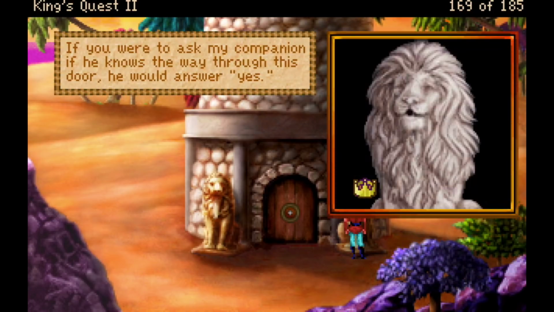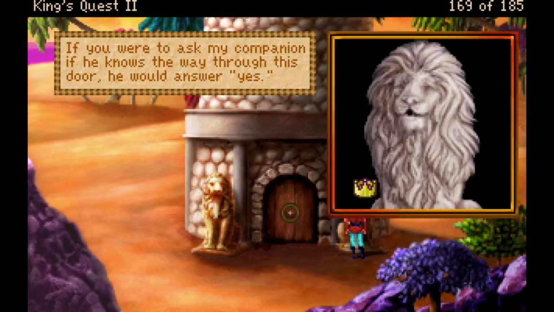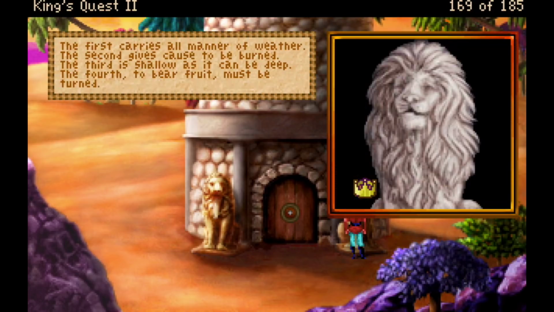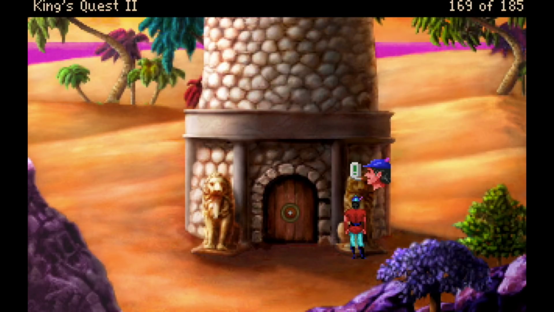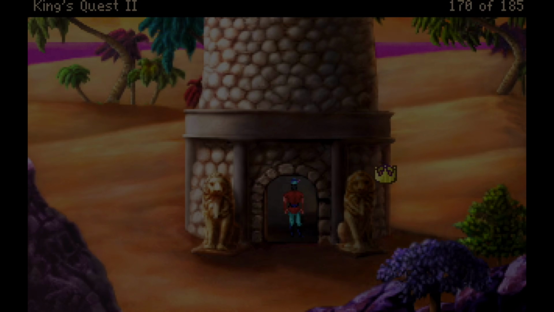So, the first carries all manner of weather, that must be the air. The second gives cause to be burned, I guess fire. The third is shallow as it can be deep, sounds like water. The fourth to bear fruit must be turned, which is of course the earth. Okay, air, fire, water, earth. Let's try that. Air, fire, water, earth. There we go.